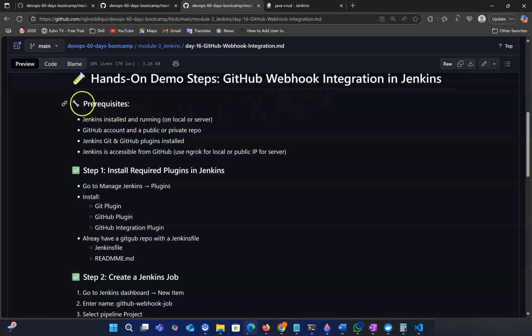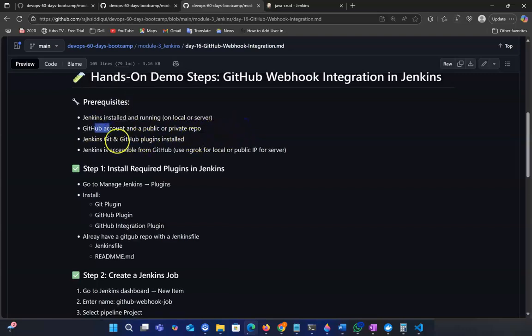Basically we have some prerequisites to run the demo. First, you need to have Jenkins installed, whether it's local or on a server, anything. Then you need a GitHub account, and in this GitHub you need a repository, and you need to install some plugins, the Git and GitHub plugins. And we need to make Jenkins accessible publicly.